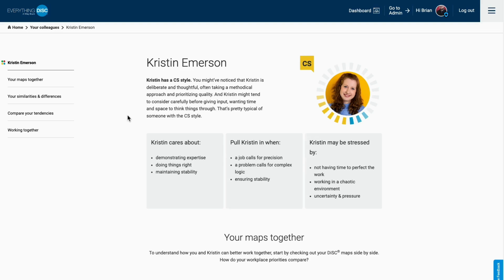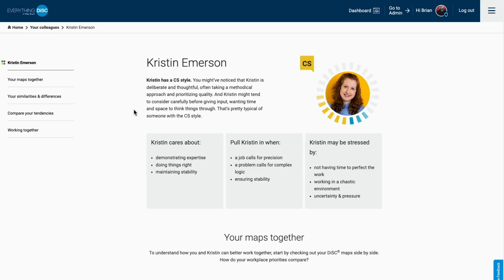What I want to point out here as this opens up is that this tool is really meant to be used with the other person, right? It's meant to be used for dialogue, not diagnosis, as we say. So the point here would be to pull up this report, have them pull their version of this up so they would look for you, and you would compare them at the same time. But if you're prepping for a one-on-one, this can give you some really good information here.